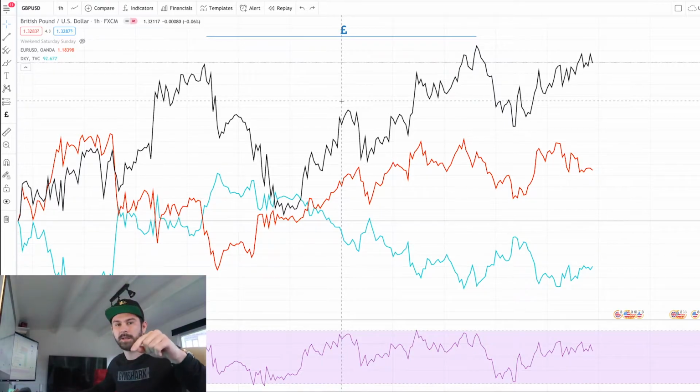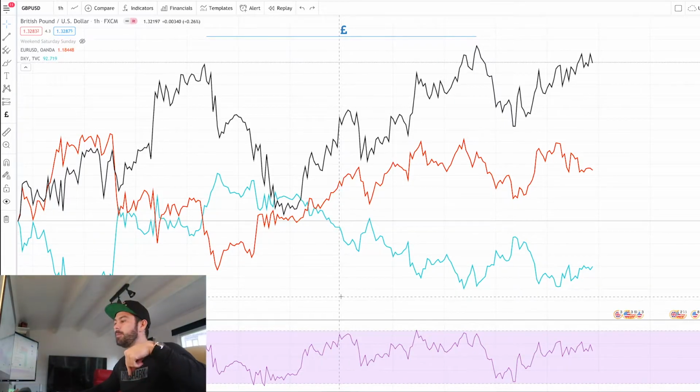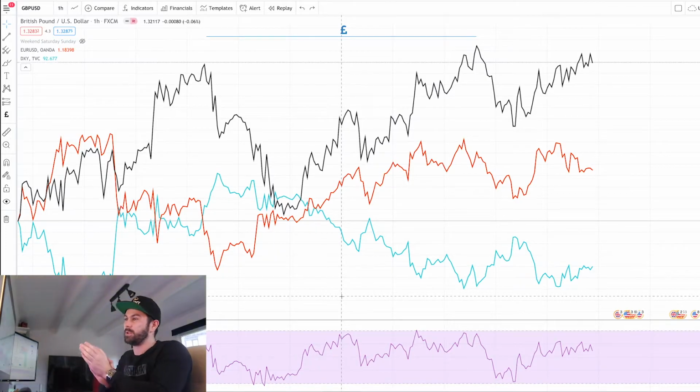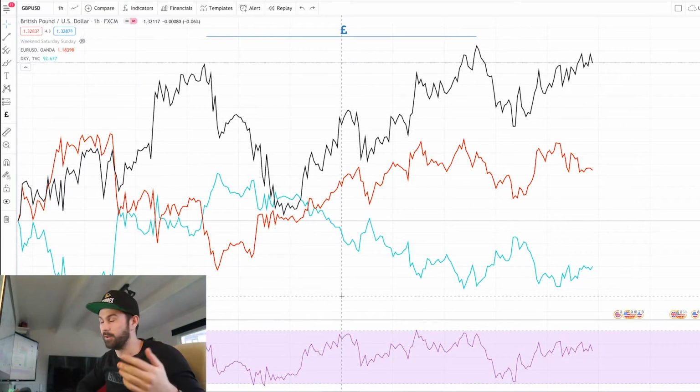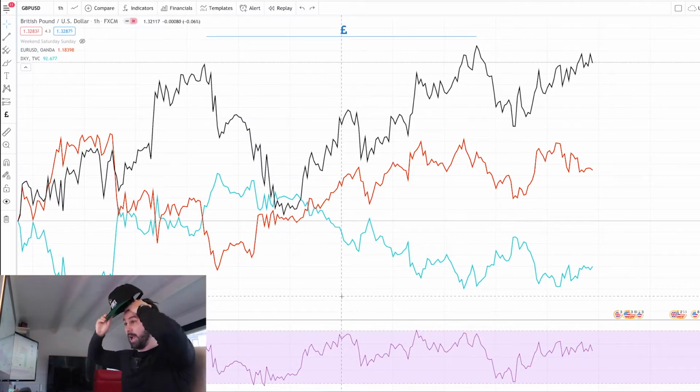So also, what I will be doing is in the GGFOREX group, I'll be showing you my correlating pairs. So if the EU and GU is going up, what else correlates with that? Where else could you put in a position in the opposite direction? Because if I know EU's going up, that means I'm going to be looking for buys on GU as well. Kind of like what I did here. But what I will do is make a PDF and put that in the GGFOREX Facebook group for you guys to copy, download, or do whatever you want to do. I'll put it in the group just to help you guys out.